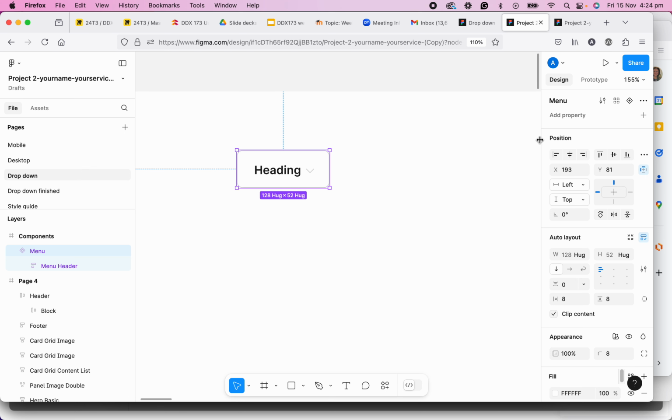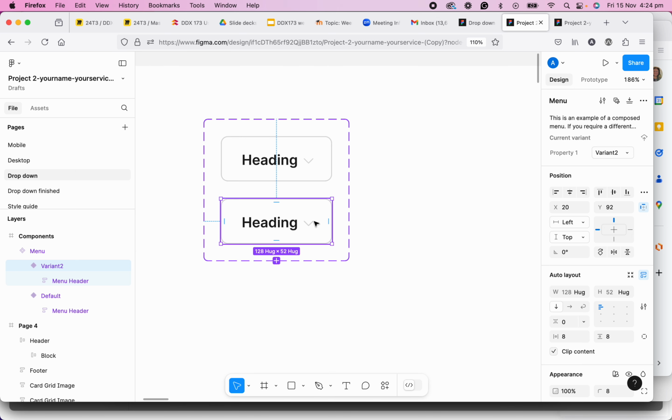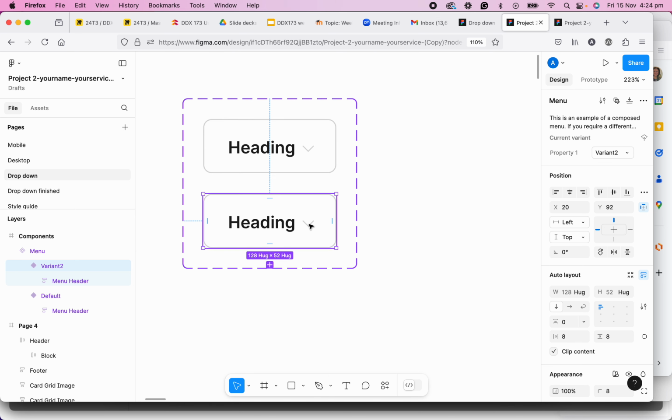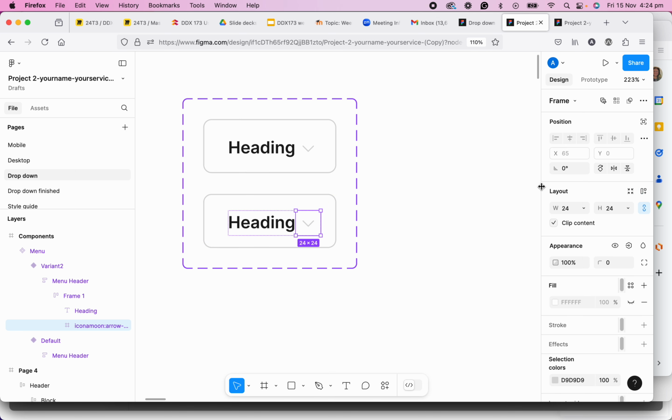What I want to do is create a variant where I am going to work on the hover state, another variant for that element. And I'm going to modify it the way I want it to look. So I'm going to take the little arrow and set it to 180, just rotate it. That's the first thing that I want to do. That way, this element will indicate that there is a menu, a visual cue: this is the way it is open, and now this indicates that it's going to be closed.